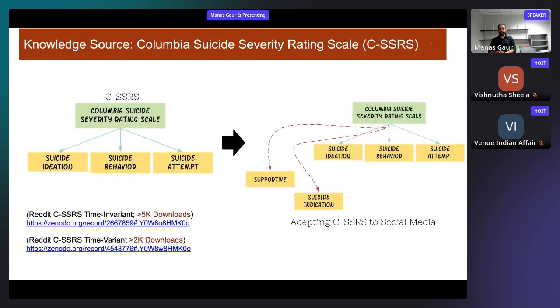So what we introduce is that, just like in the previous questionnaire, which was talking about depression, we took another questionnaire which talks about suicidality or suicidal severity. If you recall the demo that the previous tutor provided, it talks about five different classes. Four of those classes are the classes that you can see on the right: suicide indication, ideation, behavior, and attempt. So given any query, any post, we want to label the query with all of these categories, because these categories are more diagnostic related compared to simply saying no risk, low risk, or medium risk and high risk.